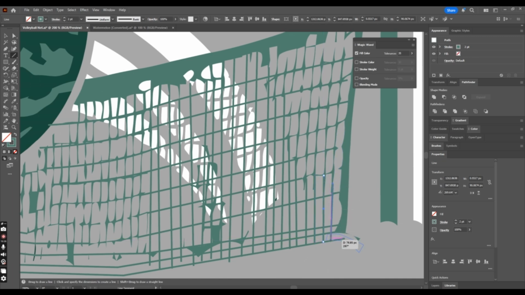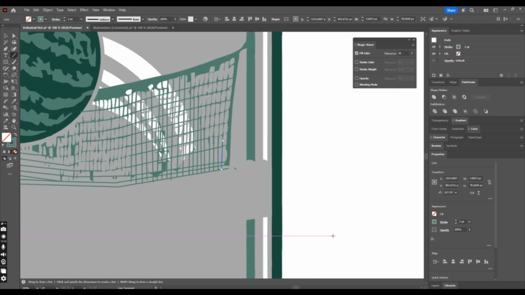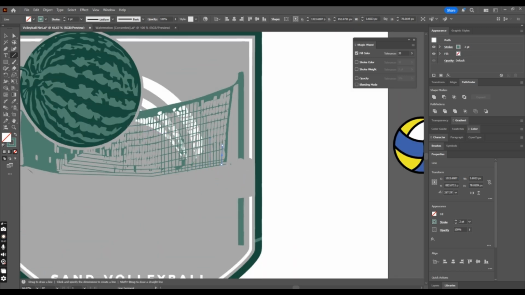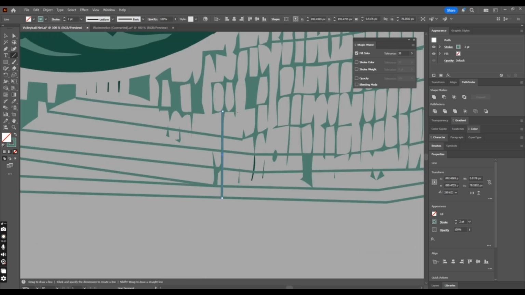And after the strokes are completed and with the vertical lines, we'll move on to the next part. Let's take the line tool and complete it somehow so that it looks complete.